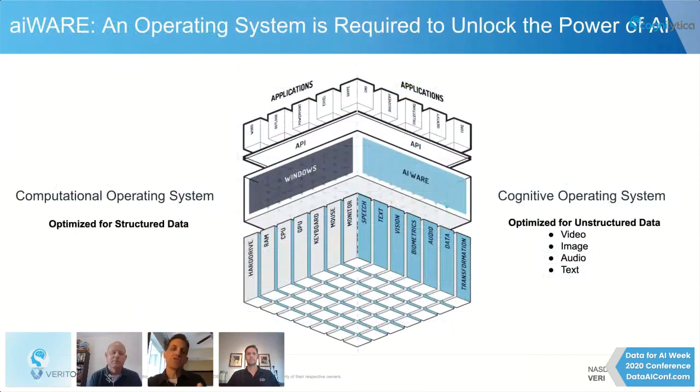So we're going to look at two different types of operating systems here, a computational operating system and a cognitive operating system. Just like we don't have to worry about the details of our hardware or RAM or peripherals that are running underneath the Windows operating system, in a very similar way, the aiWARE operating system for AI hides those complexities around individual speech engines, text, vision, biometrics, audio, data transformation. So you don't have to worry about how to program to each one of those engines' APIs. aiWARE provides that abstraction layer to simplify your application development and integration. And with Automate Studio, which we'll talk about shortly in this session, you can call the aiWARE engines from a nice, easy-to-use drag-and-drop workflow tool.